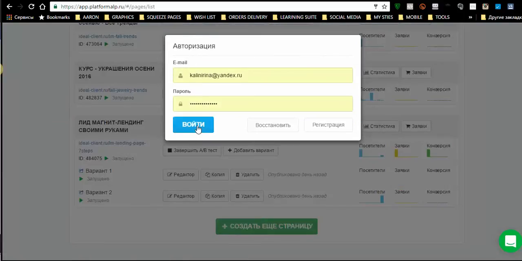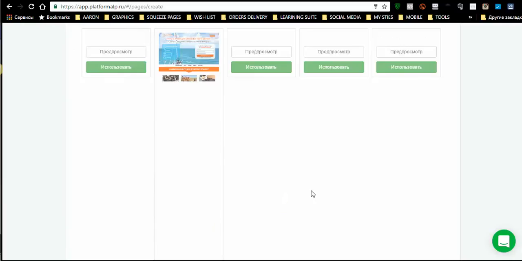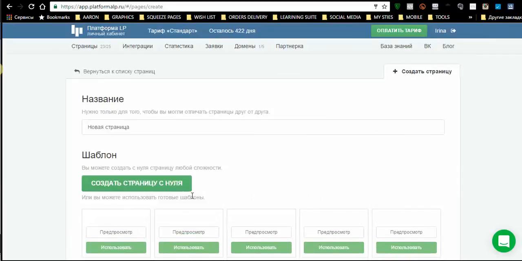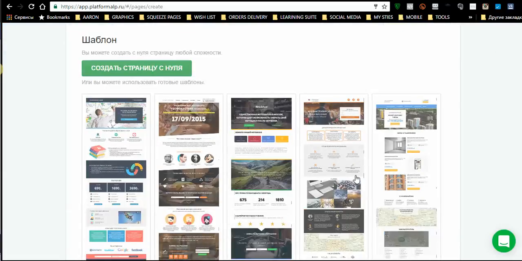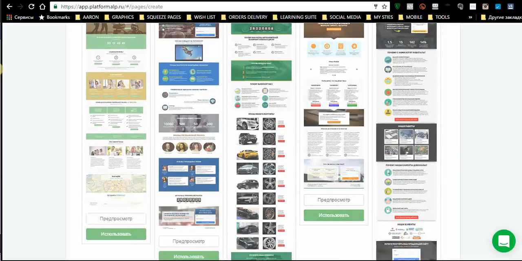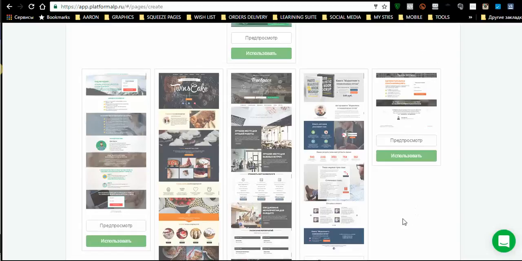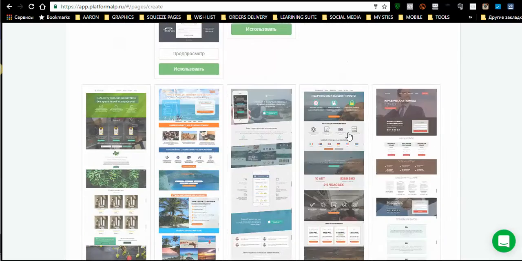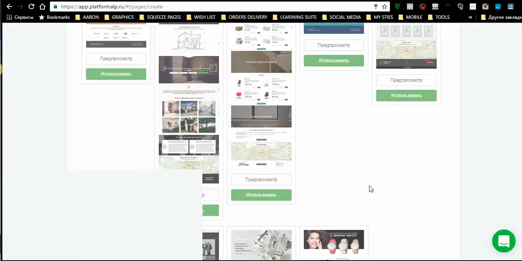They're asking me for authorization, and it will give us the option to start from zero, from scratch, or you can use a number of templates that are already created for different industries. You can guess what it is about by the content. There are car sites, beauty sites, internet book sites, apartments or offices for rent, all sorts of things. They have templates that perform the best. They also track it in their analytics and statistics, medical clinics. So there are a lot of templates ready to go that you can choose from.